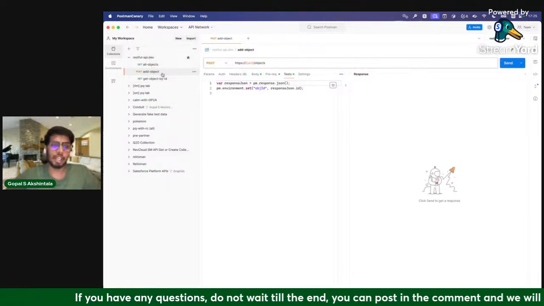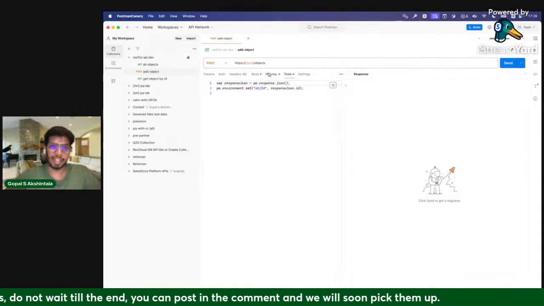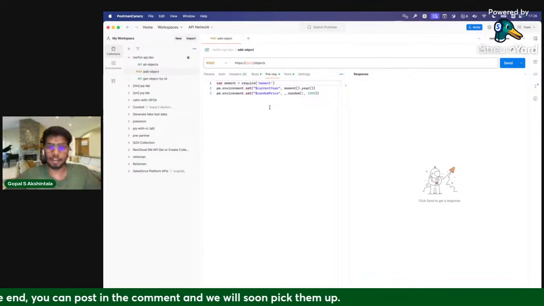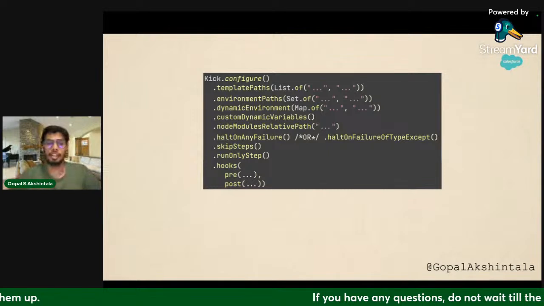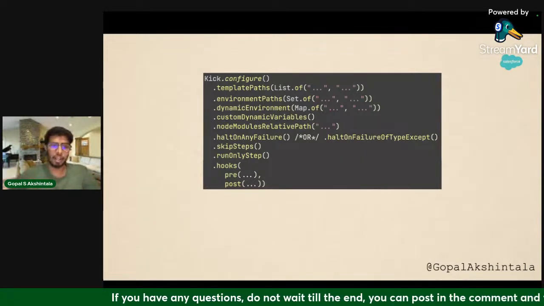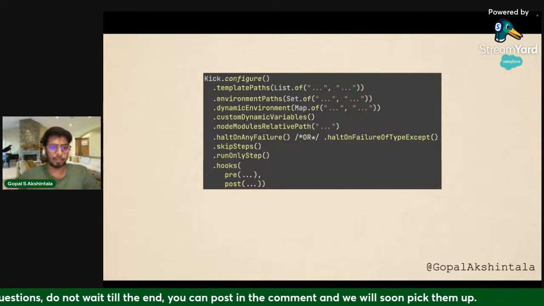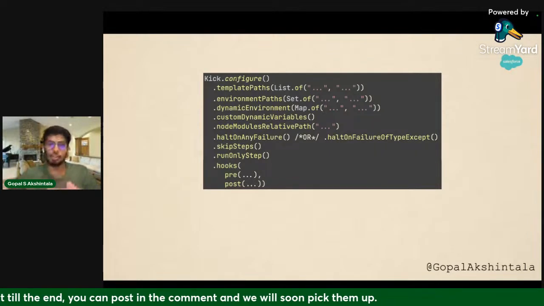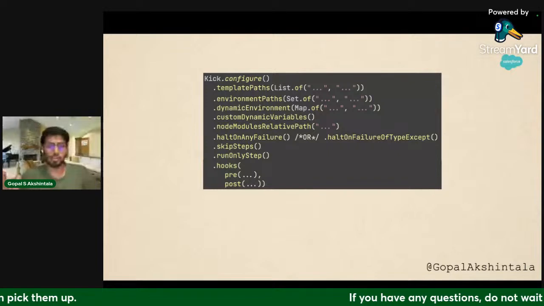Before running the step, Postman already provides pre-hooks and tests, but like I said, these are all written in JavaScript. But if you want to run some of your own code, like a utility which generates some ID that you want to hook into the subsequent step, this tool allows you to plug in customized hooks which run before and after each step. You can write them in Java or Kotlin, whichever language you're using on the JVM. That's the beauty of it.